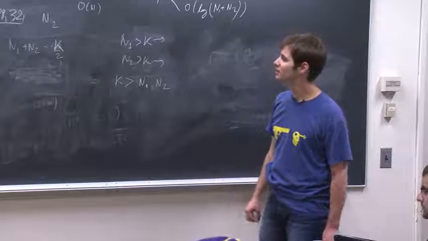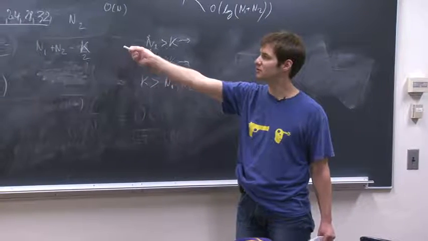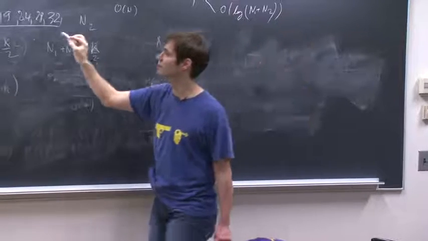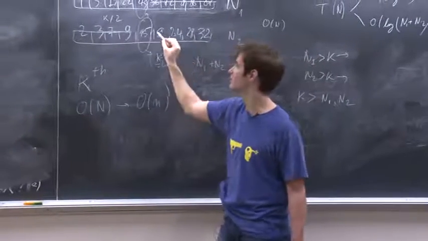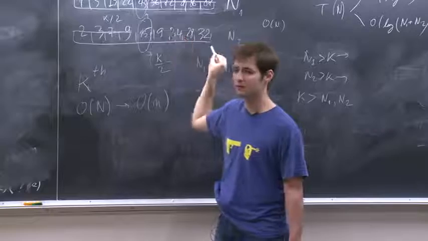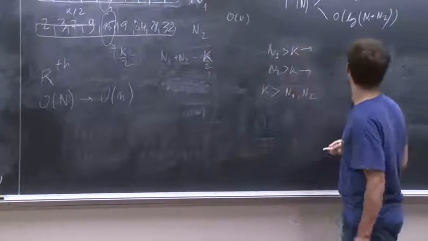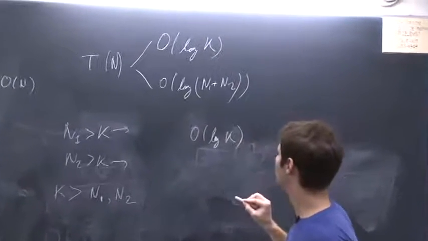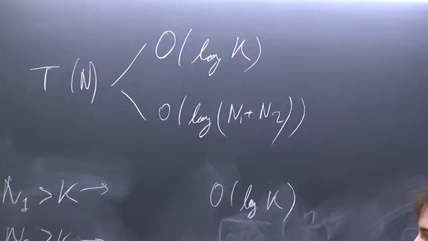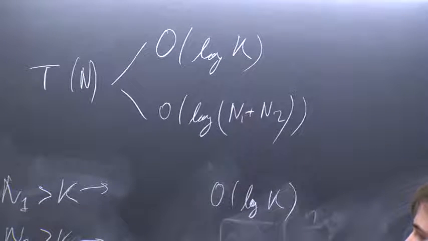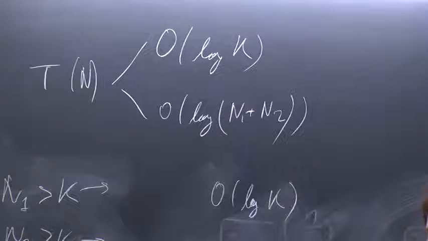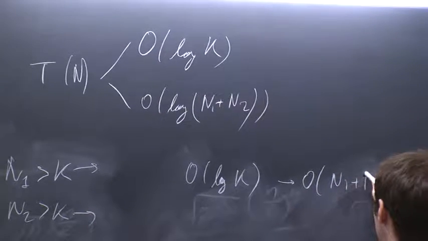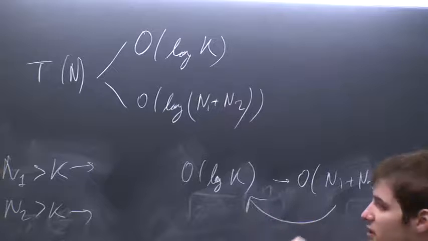So what gets reduced is, aside from the list size, k gets reduced. And k seems to define the input size for the next iteration, because I'll have at least k over 2 elements in one of these buckets. So it sounds like it should be log k. Now, k is bigger than n1 and n2, but it should hopefully be smaller than the sum, because otherwise why am I doing the problem? So this is definitely order of n1 plus n2. So this is a bound. This is a slightly tighter bound.